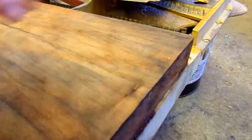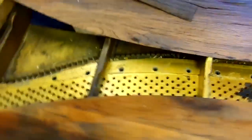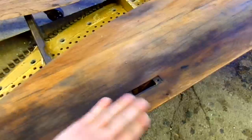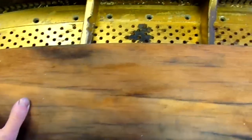So if we could take this one off, that would allow us to remove this whole thing. There's some sort of attachments under these. We might go after this seam and pop off this whole front part. Save the rosewood that's on it. We'll see what we can do.